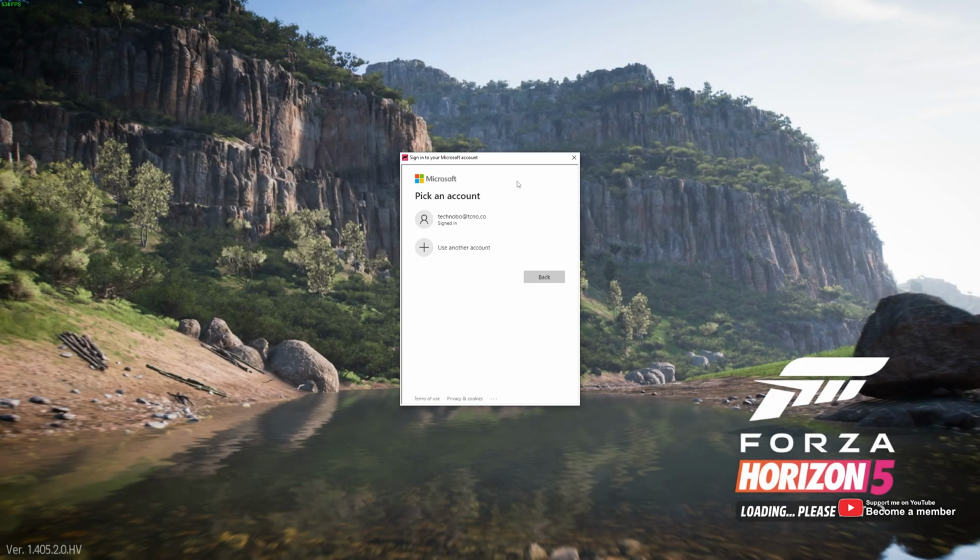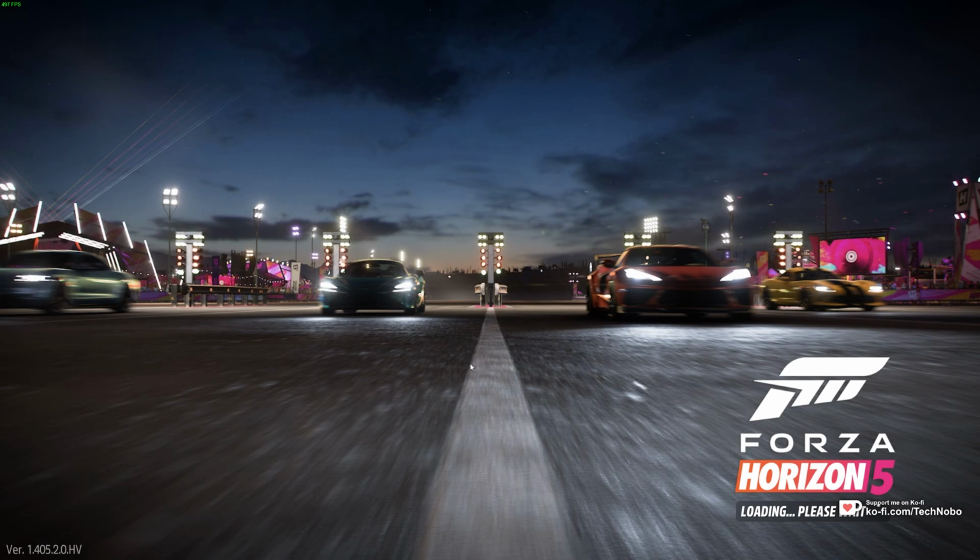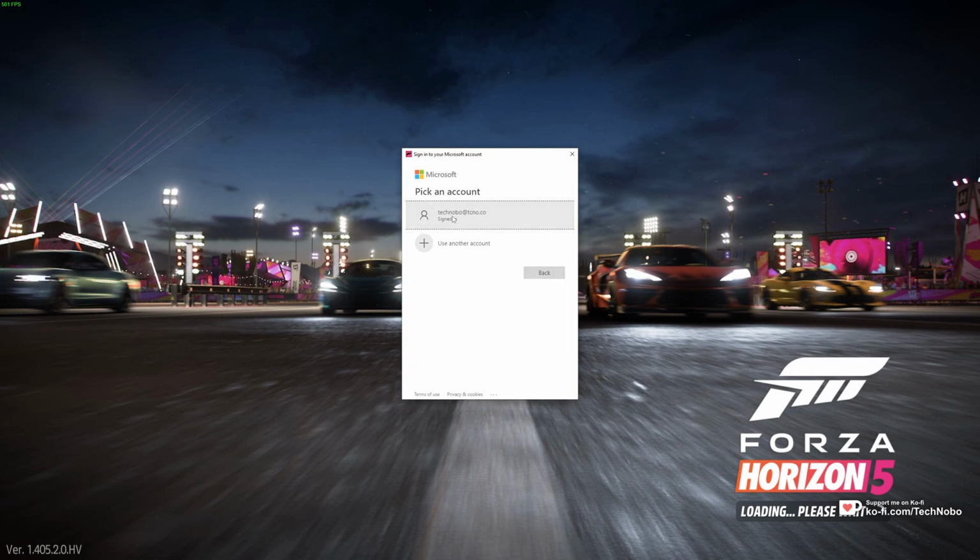This is the Steam version, though you could be experiencing this issue on any platform, including Xbox Game Pass. As you can see, I fired up the game, it asked me to log into an account, and I'll pick my account here. And I'll pick it again. And again, and this repeats on and on, and it never ends. You can cancel out of this, it complains in a robot-y voice that you have to sign in, and once again, you'll see we're stuck in the same loop.